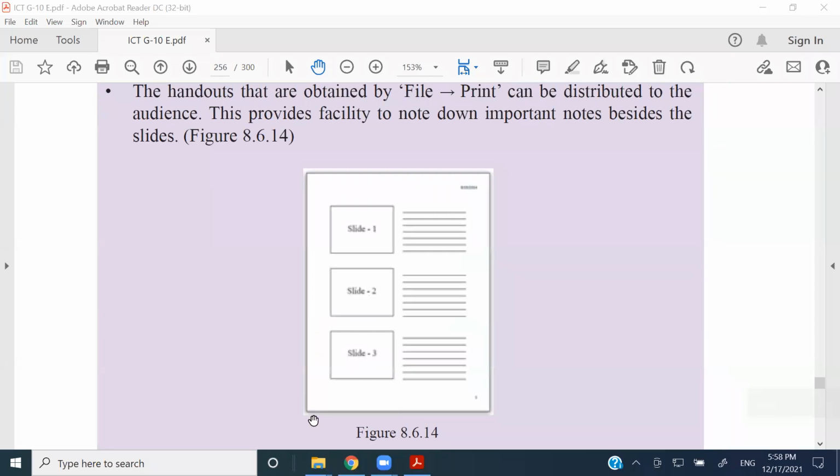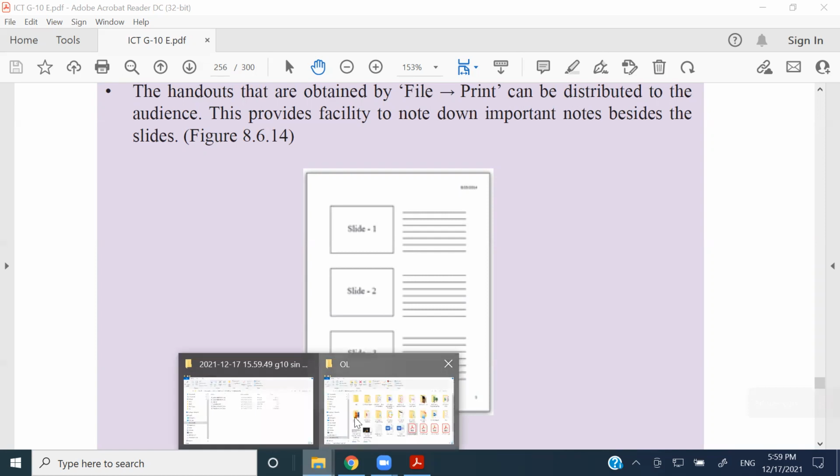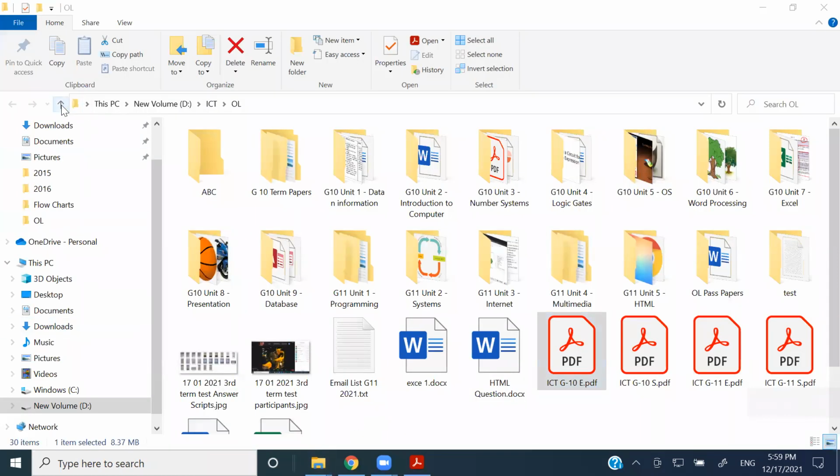So I'm going to use my own presentation which I have created for you to illustrate how the transition can be done with the presentation, as well as how the printing part can be done, and how the different kinds of views help regarding a presentation. So what we can do is, I'll take the presentation that I'm going to introduce to you.